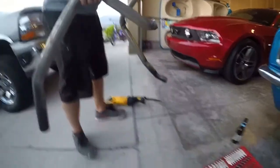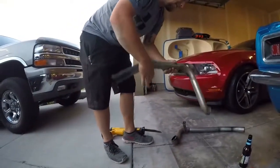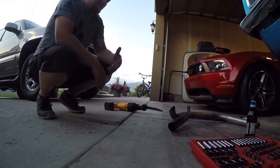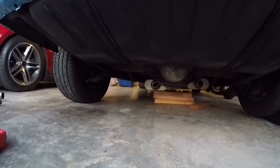When we throw headers on here, we'll see what they did up front. I don't know if they can mess up the front because it's just a manifold. They probably just ball flanged it up there and called it good. Let's fire this up, see how it sounds.